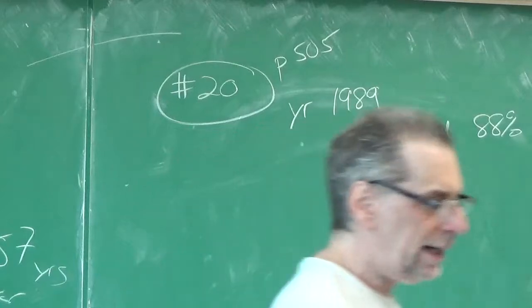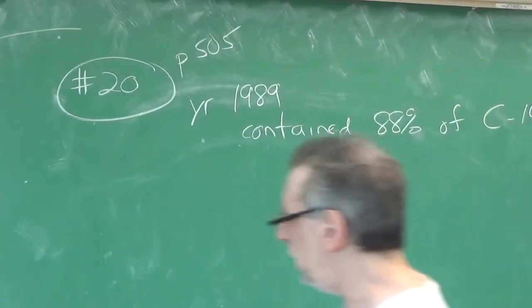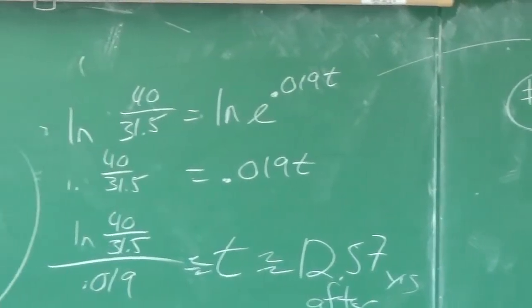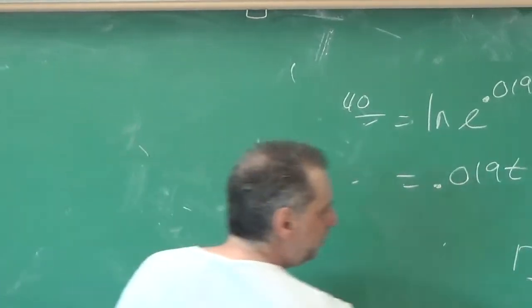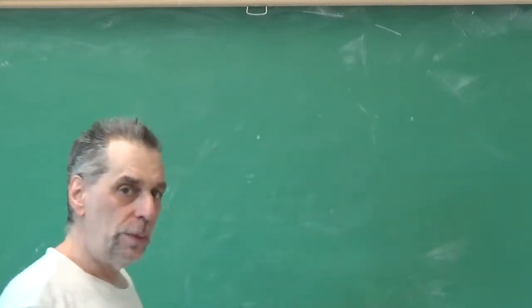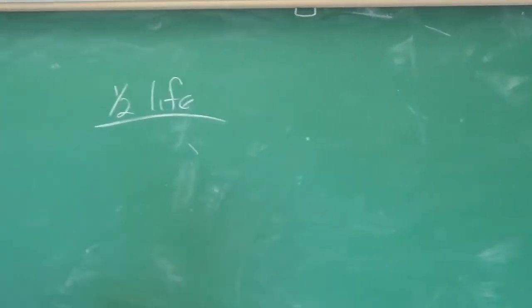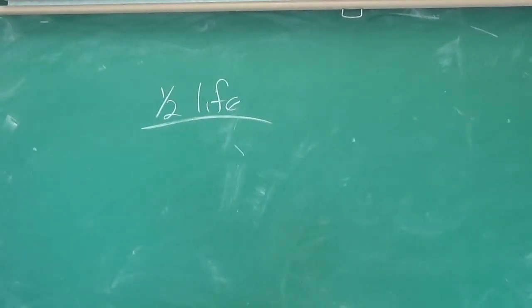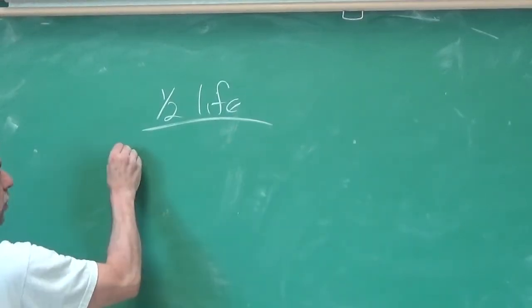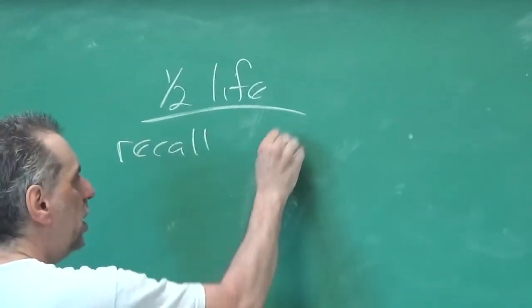Now, another thing that I should probably talk about even before we look at this question is something called a half-life or a doubling time. So often we are concerned with when is something going to double or triple, and when is something going to be cut in half. So let's look at a half-life first. A half-life is the time it takes for a substance to lose half of its radioactive element, in this case carbon-14. So recalling the formula we just looked at.